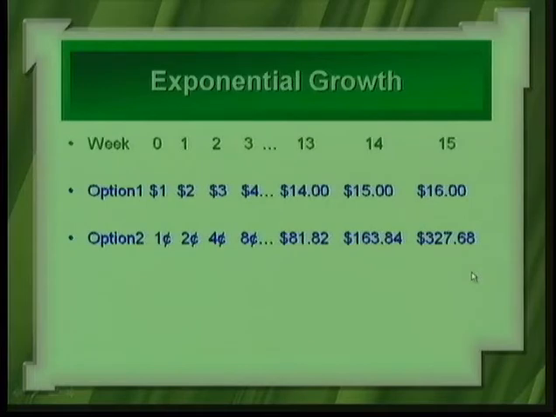So this is what they talk about when they're talking about exponential growth, when you double every time you go from one unit to the next. So by the 30-day point or the 30-week point, what do you have? You'll probably have thousands of dollars. So this is also the miracle of compounding.